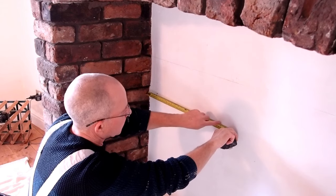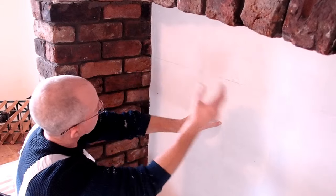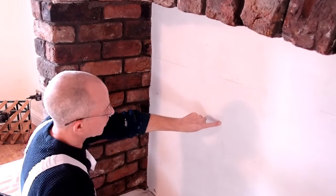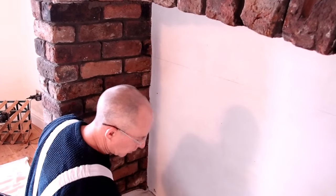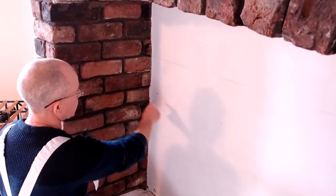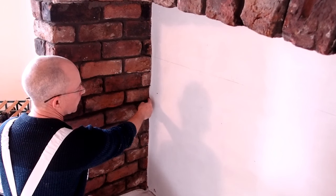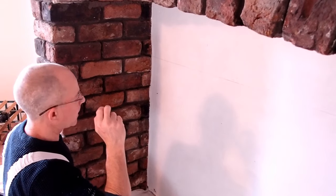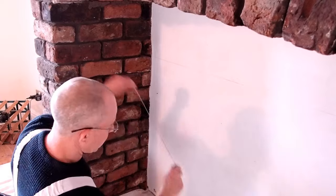Because I know then, if I do that, anything kind of this way will be excess paper that I can trim off, so I won't have a problem because I've done it from the deepest point. So I'm going to plumb my line from there. Now what that allows is that deepest point, I more than likely won't have to trim any off because the paper does actually expand slightly. So I know for a fact it should be perfect there.